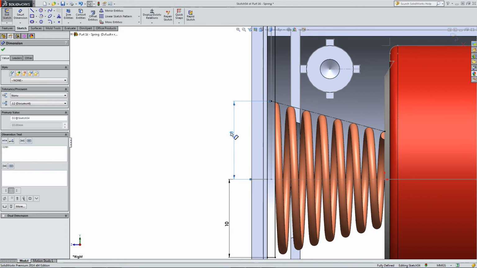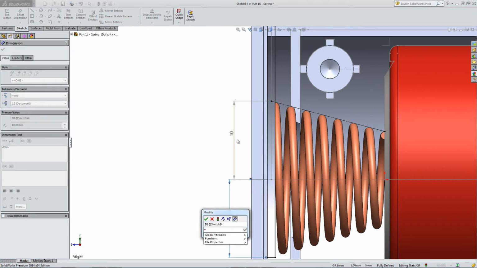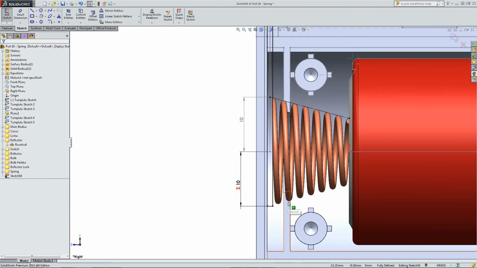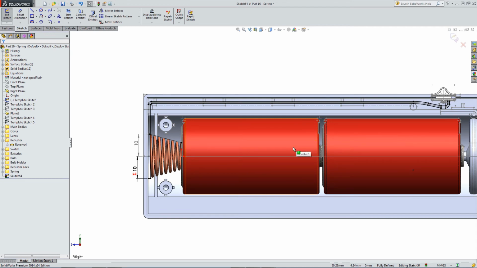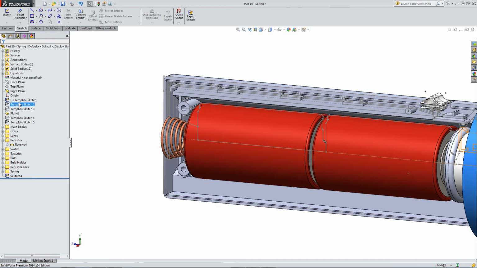So here we're just creating some geometry for matching up how far past the spring we're going. We're just using the spring reference geometry to control the dimension. So that looks pretty good.